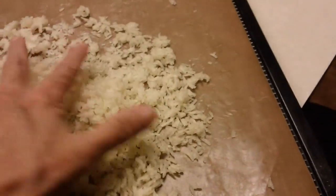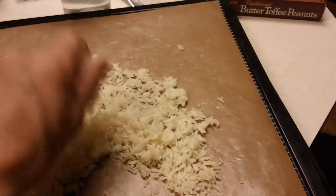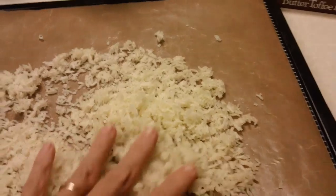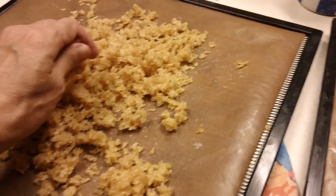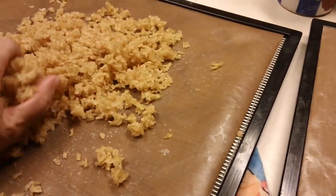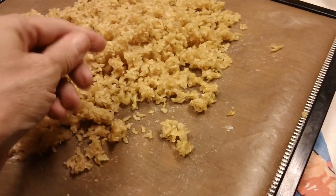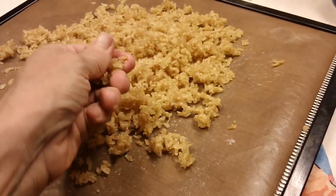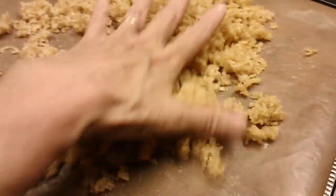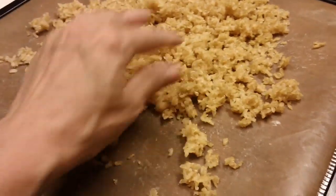Both trays of the jasmine rice are finished. You'll see they're solidly dry and crumbly. Even though it was kind of clumped together, it just comes right apart — not a problem. You'll see how it covered the whole tray, and now it just barely covers anything. Two of the trays of the brown rice were not completed; we're about six hours in now because there was a lot more humidity in the air than I had thought. You literally just grab however much you want and throw it into your soups, stews, or whatever you're making — and you now have brown rice in minutes rather than 45. After two hours, I did turn it up to 135 degrees, and as you can see, it dried inside and out. Perfect.